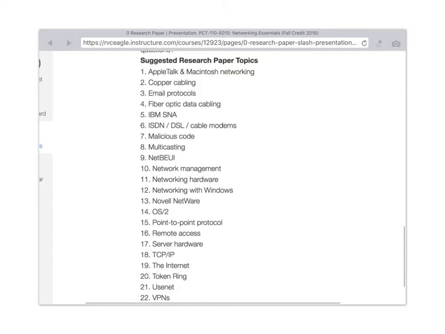So it has anything remotely to do with networking. I had a student a couple semesters ago who was pretty creative. They wanted to do a report, research on networking and social media. How is networking used in social media? Is it used in social media? If it is, how is it used? Like file storage, things of that nature, security. Yeah, definitely. And so they did their presentation on that.